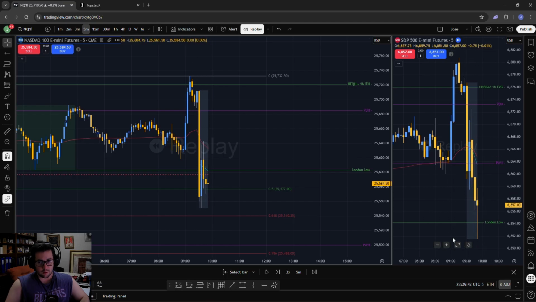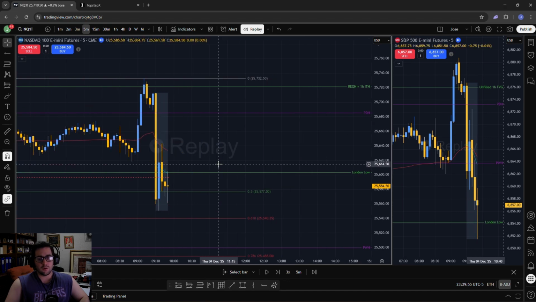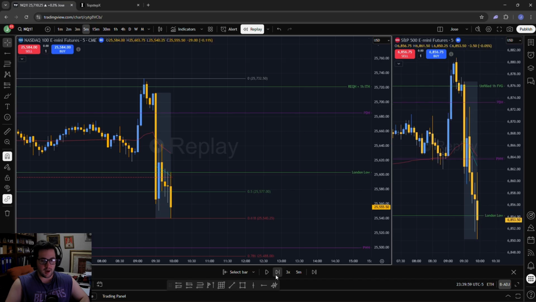Like it was breaking low of day continuously. NQ was just stalling out. But also, by the time NQ had taken London low, ES had not taken London low. So that's something interesting to see there. I remember noting this, didn't think much of it, and it didn't really affect my bias.